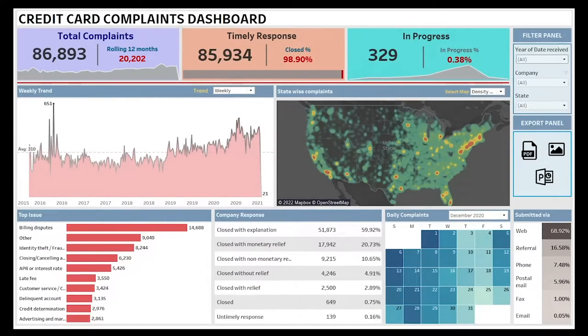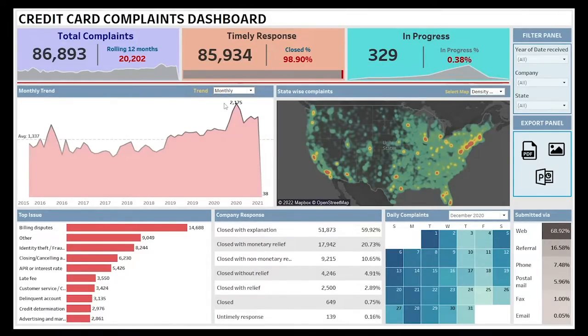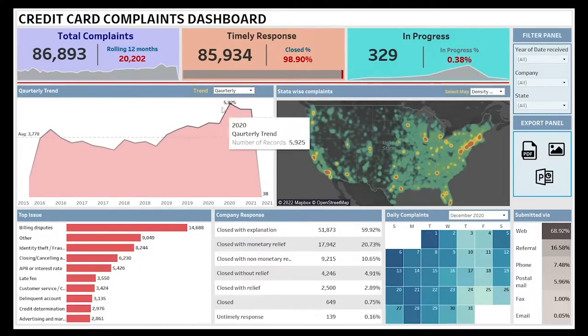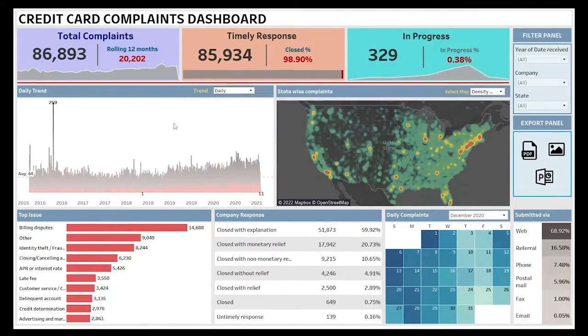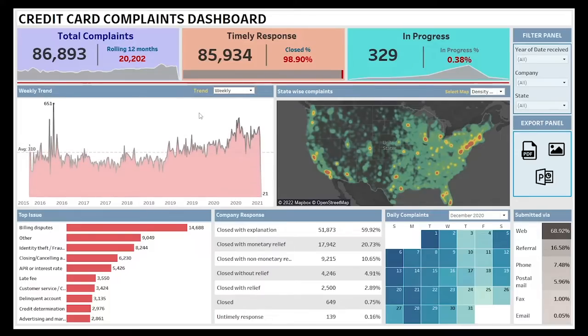All right. Now you can see on each of these charts, there are some individual filters I have applied for that particular chart. This is a weekly trend of that particular credit card company, and we have added an average, the weekly average, as a reference line, not a trend line. And we have shown the maximum and minimum points here. If we want to see monthly, you can see monthly here. If we want to see weekly, or the quarterly trend, we have this filter, and then we have a yearly trend filter. Also, we can see how the complaints are coming daily. This is one filter which we have applied here.